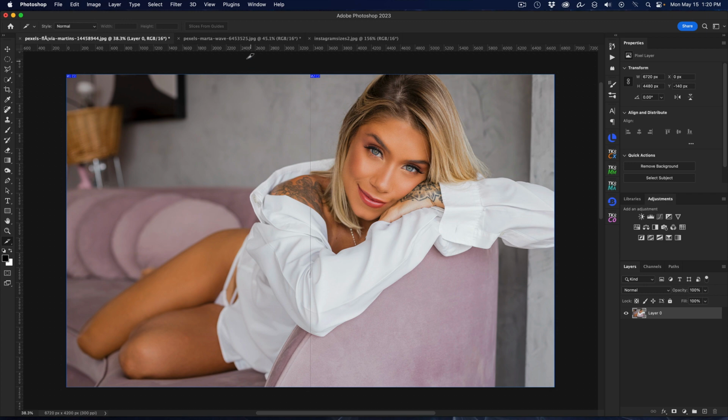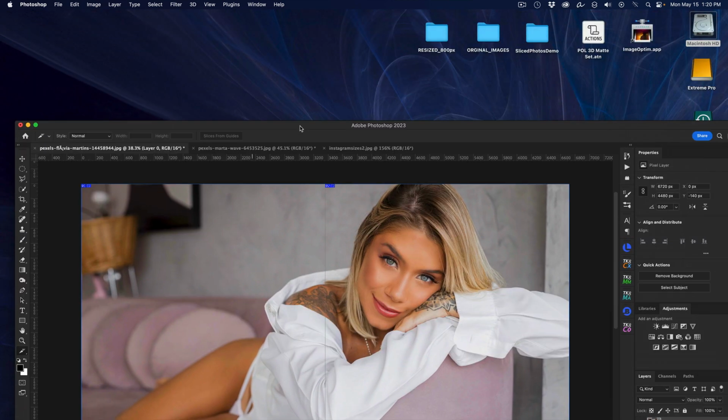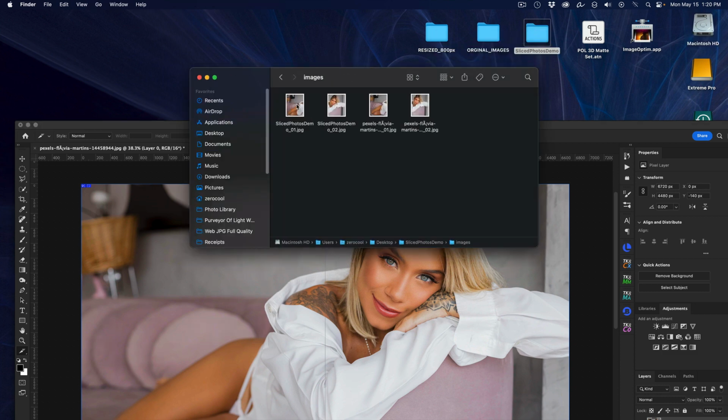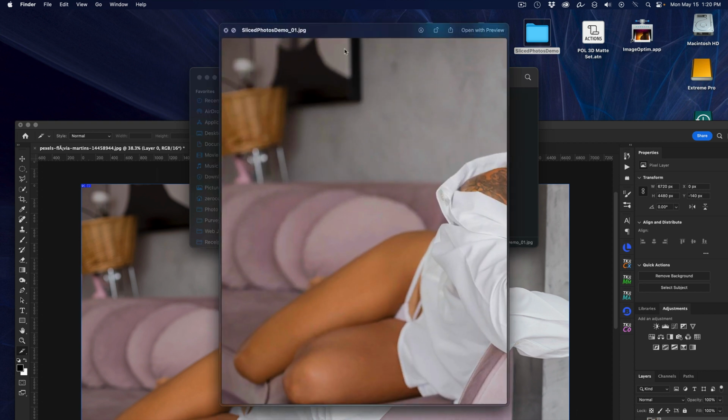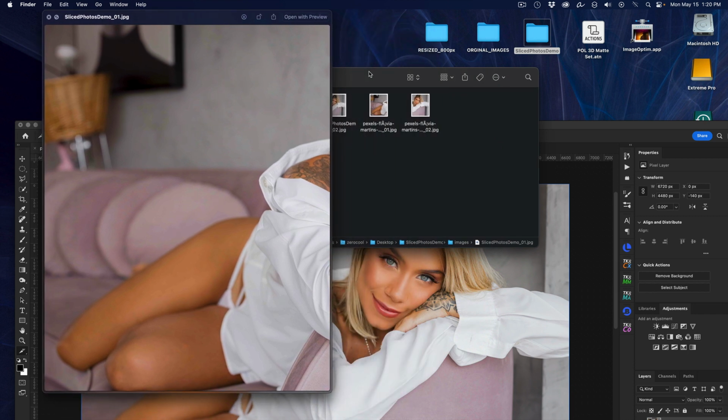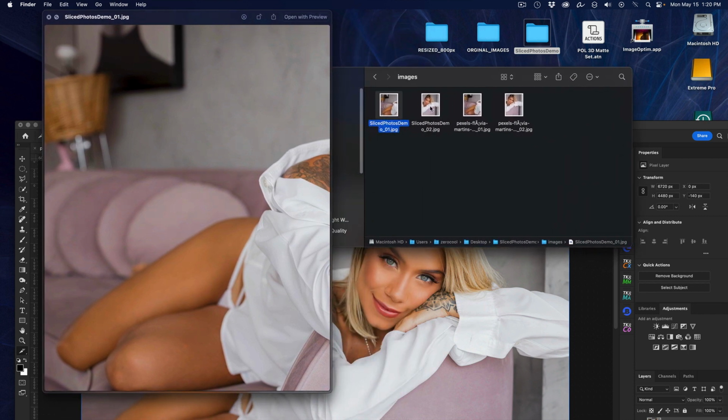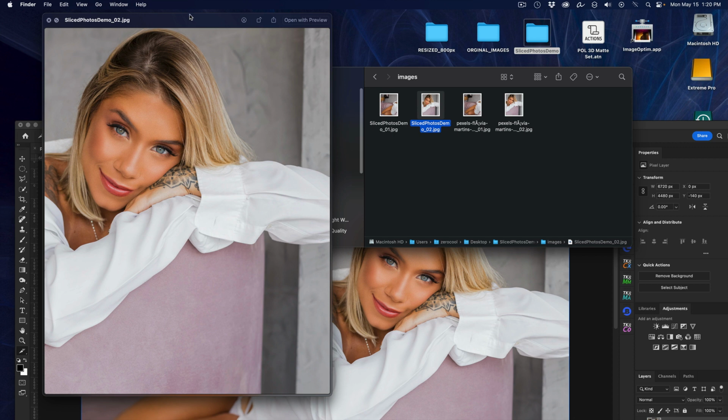Now all we need to do is go to where we saved them. Here is our save demo area and the images that we've had. We have the first image here, which is this, and if we go to the second image, we can see right there.